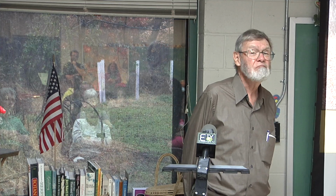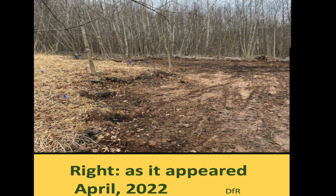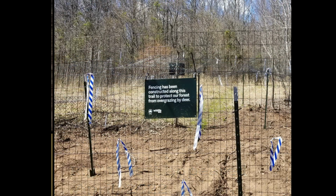Two years ago, somebody said to me, hey, have you seen what the Parks is doing up there in the Serpentine Barrens? They brought in equipment and they're plowing everything away. And I thought, that's nice to know. I'll have to see it myself before I really believe that something like that is happening up there. Well, so I went up there. Before I got there, the Barrens looked like this. Well, that rumor was not a rumor. When I finally got up there, the Barrens looked like that photograph on that side.